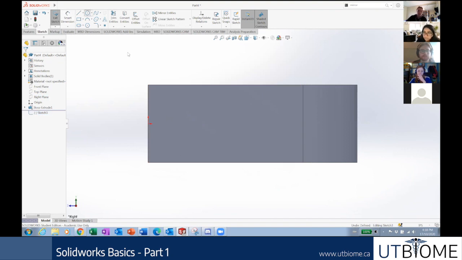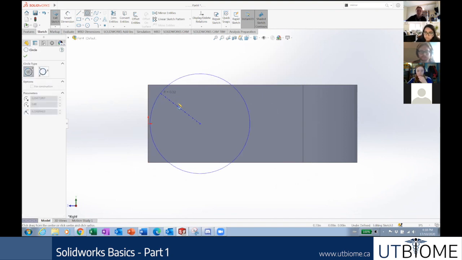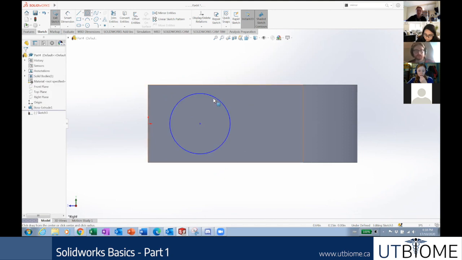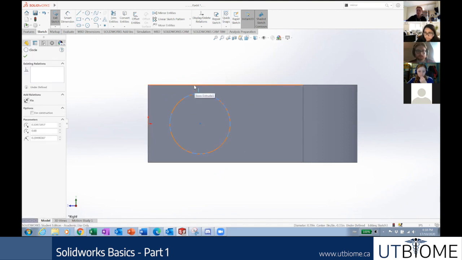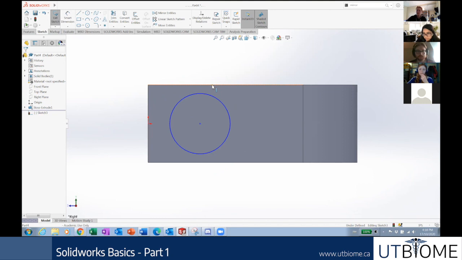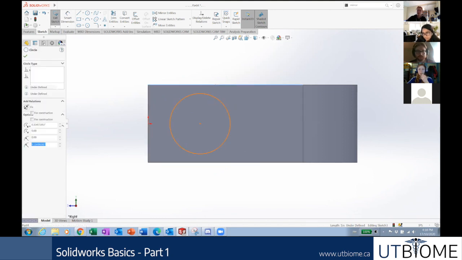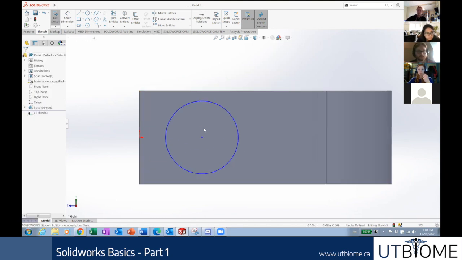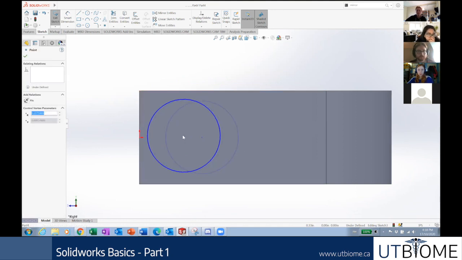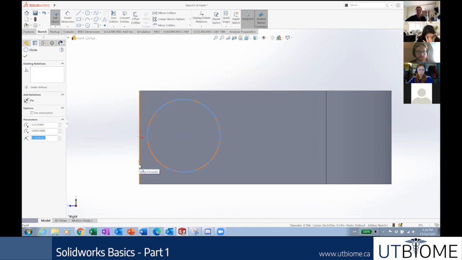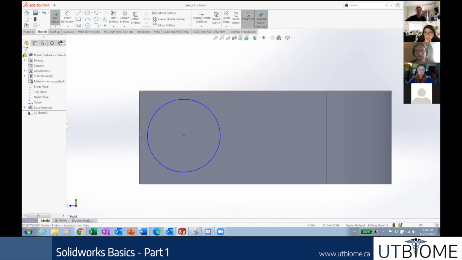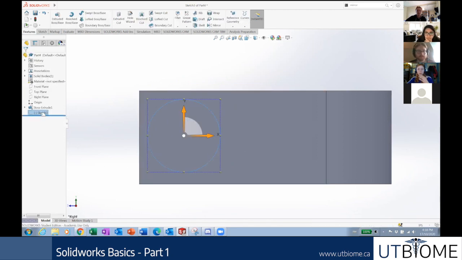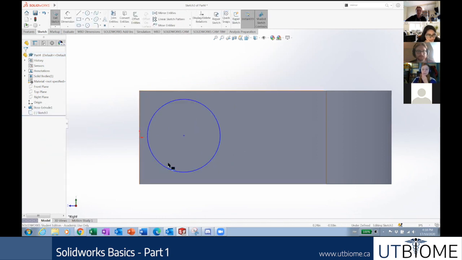So I'm facing it once again. I'm going to draw my circle. Oops, SolidWorks is getting a little slow. It's actually not giving me any options here. Okay, let me exit my sketch and go back in because something is happening and I don't like it.